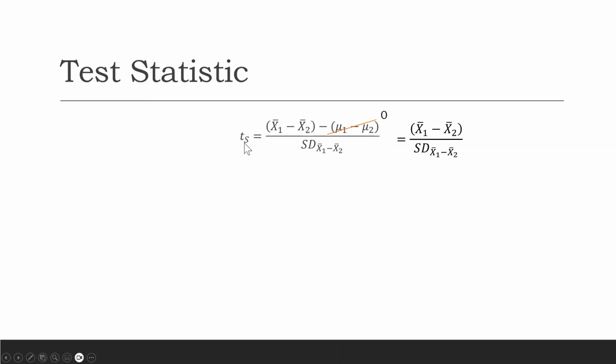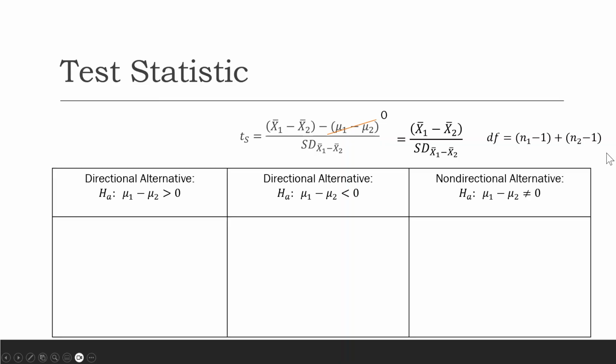Remember, the parameter for your T statistic is your degrees of freedom. Our degrees of freedom, when we have two independent groups, is the degrees of freedom for the first group plus the degrees of freedom from the second group. So n sub 1 minus 1 plus n sub 2 minus 1. All right. Now, from that test statistic, we know we have a bell-shaped symmetric distribution, that's our T distribution, that may have wider or fatter tails than the normal distribution, and it may not be as tall as a normal distribution, depending on our sample size.